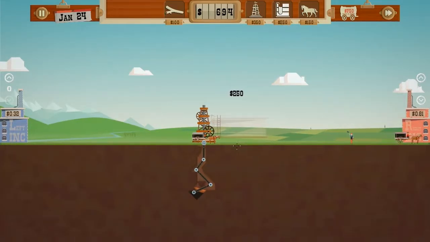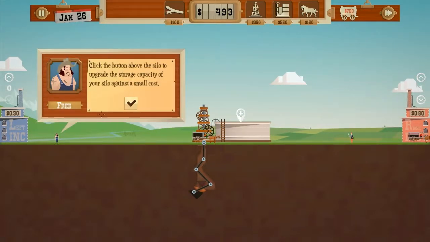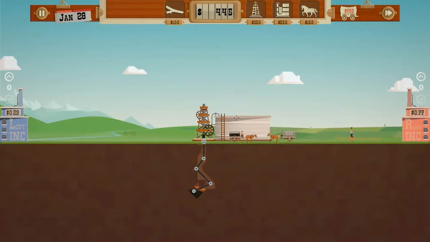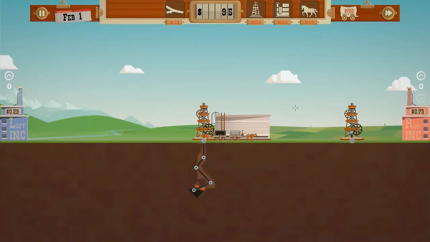Let's set up a silo though. Click the button above the silo to upgrade the storage capacity of your silos. Yeah, okay. So now, I'll somehow upgrade that already. Let's start digging here. Out of cash.